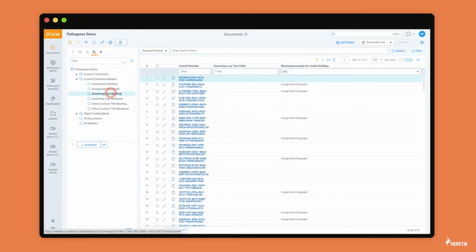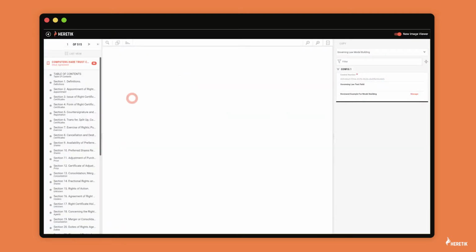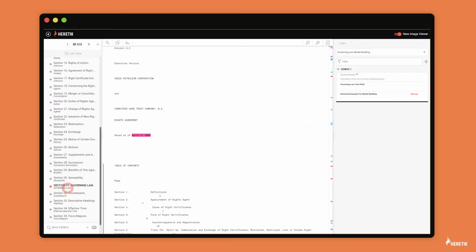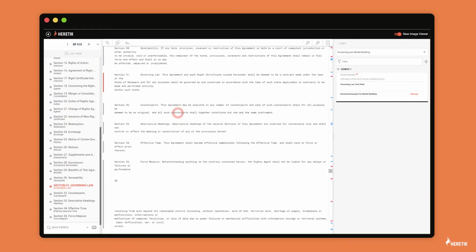Now the workflow here is pretty straightforward. I just start in the backlog, click into the first document, I'll find the governing law, in this case, it's the laws of the state of Delaware.